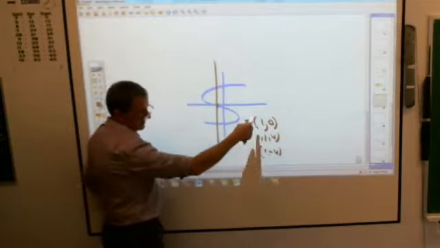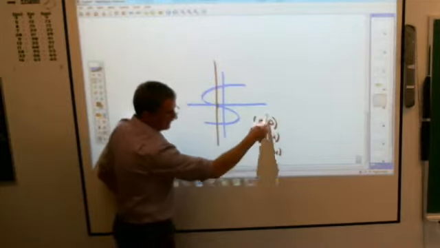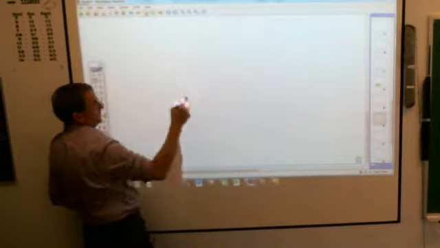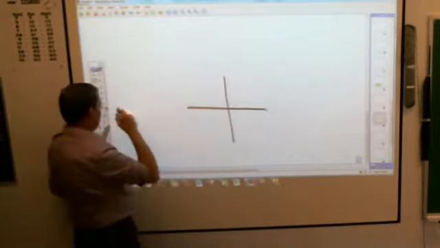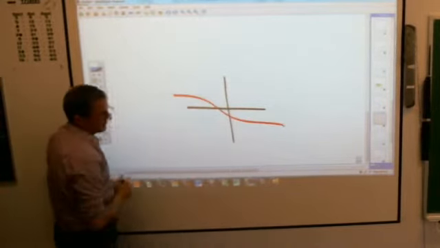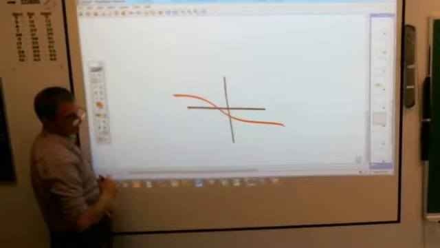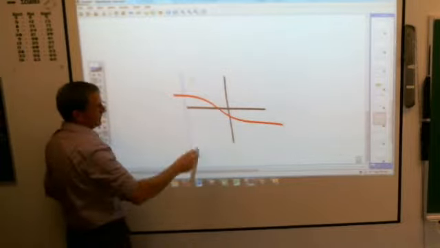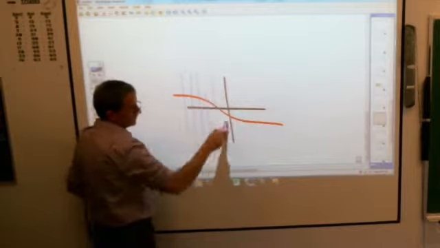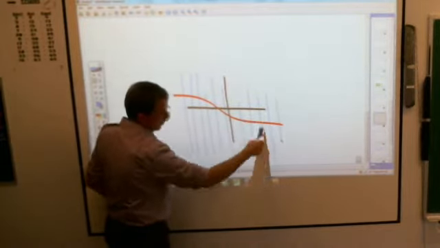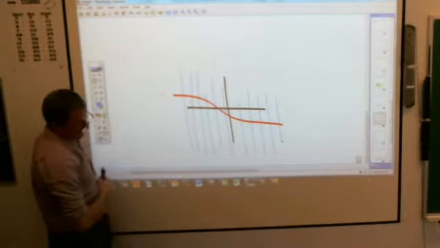So in essence, I have one domain thing having 3 different range things, and that can't happen. Now, don't get that mixed up with this, because people sometimes do this. Is this the graph of this line? Is that a function? Yes, because you would tell me to say vertical line test. I can draw all the vertical lines I want, and nowhere will I get this red line to cross one vertical line in more than one place.